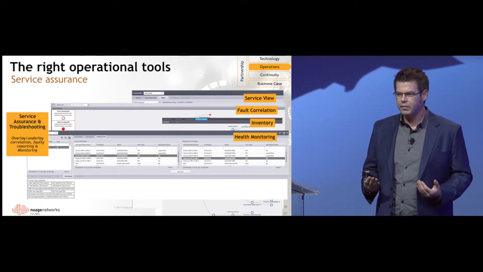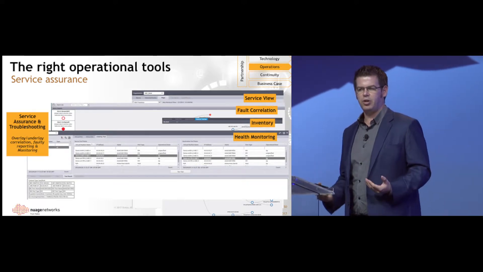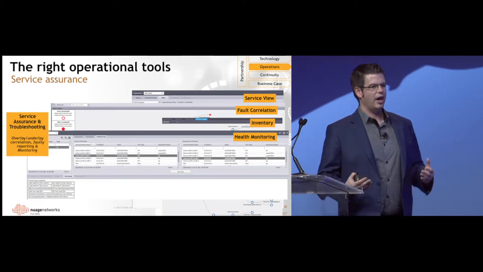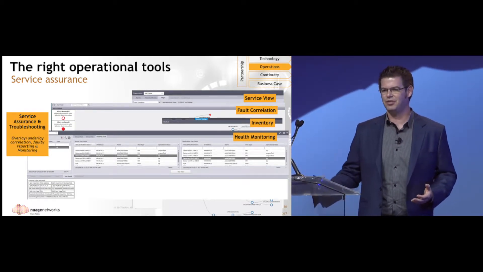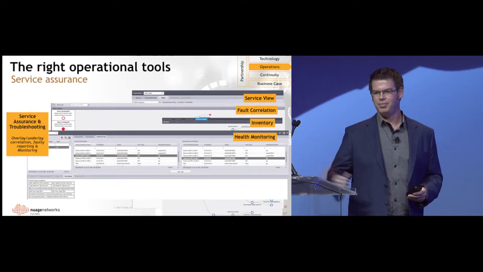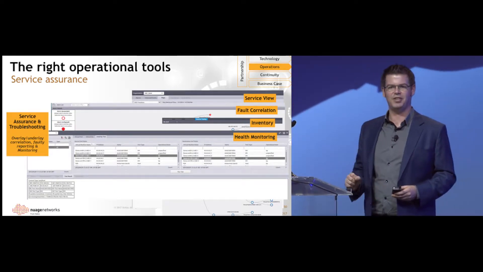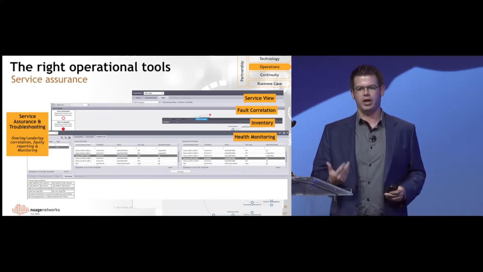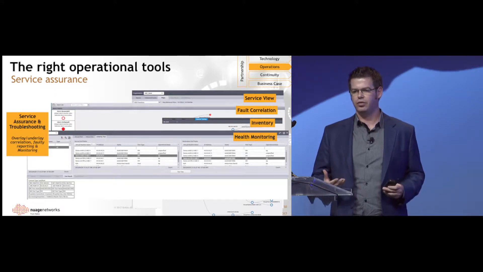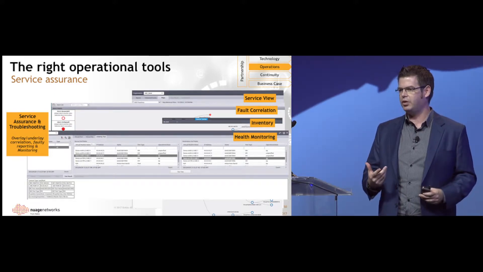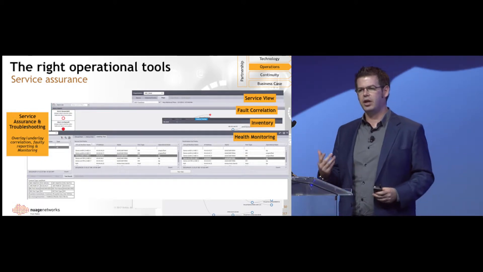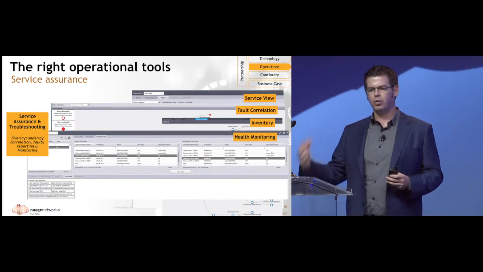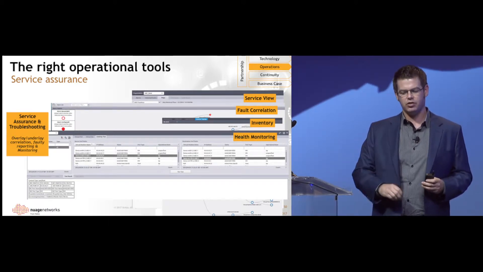Finally, we also need to look at inventory — we need to understand what's out there in the network. Who has had the experience of dealing with a security event that required touching tens, hundreds, or thousands of devices to upgrade them in a very short time period? First, I have to know what's in my network, what versions it's running, and where they are, so I can assess the scope of that impact. I need to be able to get a real-time inventory view and have that interface to the network — to ask it what is running here. We really want that central API and that top-down control.